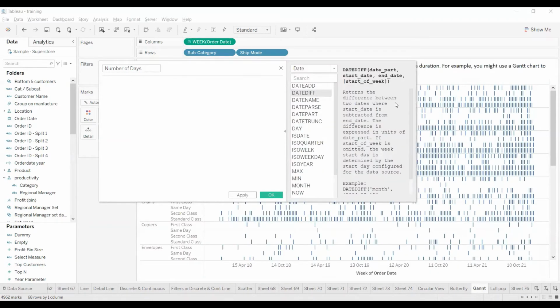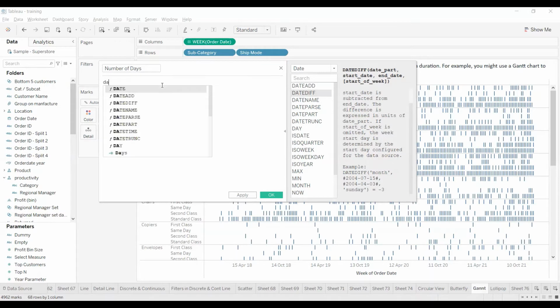DATEDIFF returns the difference between two dates, from the start date to the end date, with respect to the format we have given, whether you want it at a month level or a day level, anything. And remember, whenever you use month, year and day, it should be in lower case within single quotes. I will show you how it is.